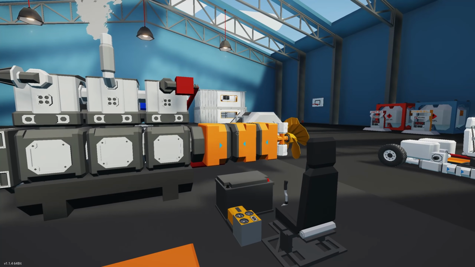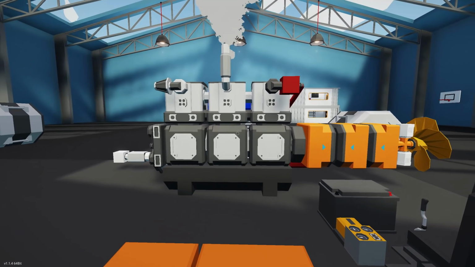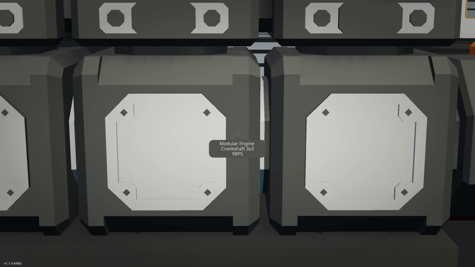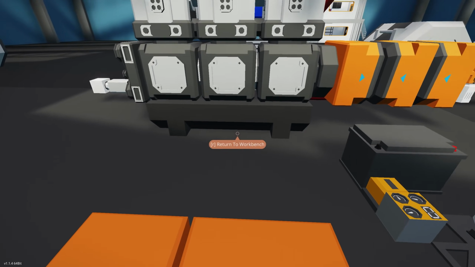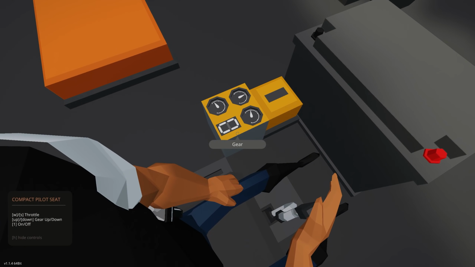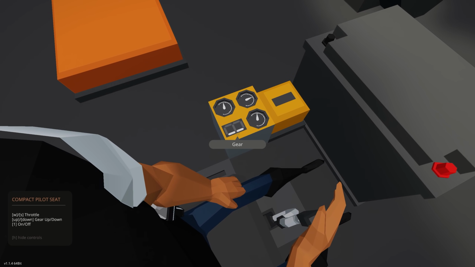Should start like a normal engine. It shouldn't change any of its gears until we give it some throttle. So it should just be sitting at a nice idle RPS. I'm guessing it's going to drop down to about 8 in a few seconds, and we should be on 14.4. Cool, so happy with that. Let's go and use W and S for throttle and let's see how the system is going to change gears for us.